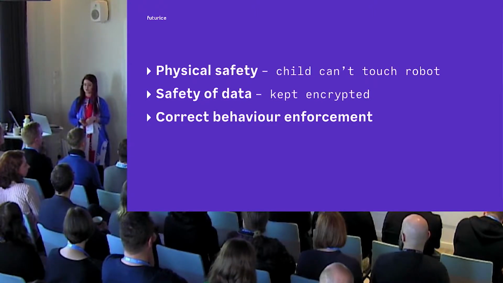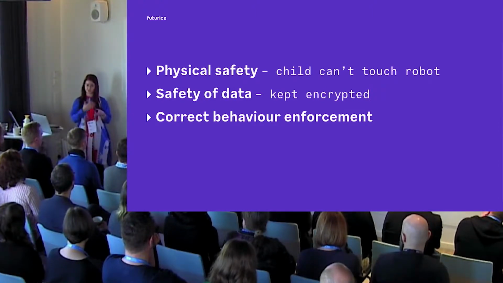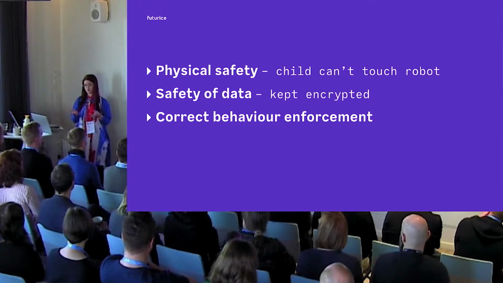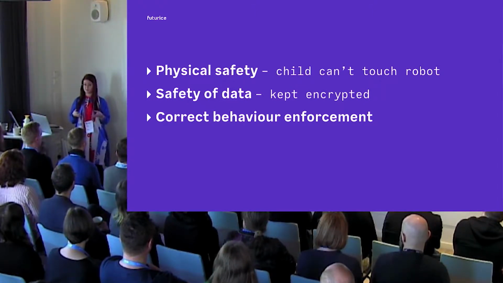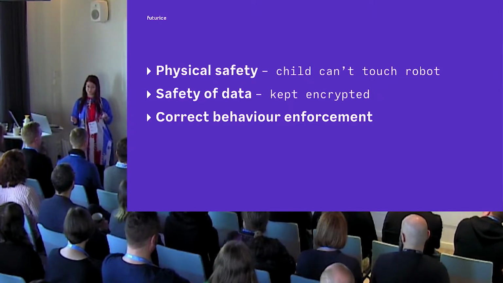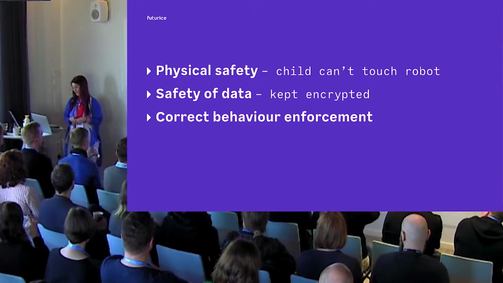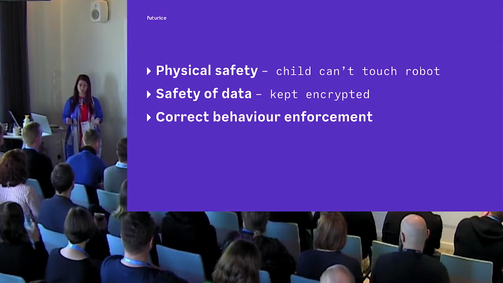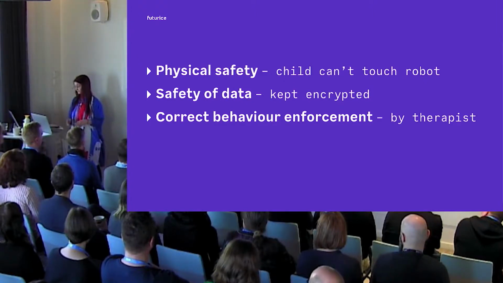Correct behavior enforcement. This is quite specific to robotics. It's been shown that people can actually transfer learned behaviors from technology to humans. So have you read any news about using the Alexa? Children have been using the Alexa at home, and actually they've been becoming more rude as a result. Because Alexa does not ask a child to say please and thank you, they forgot to say that to their parents or other children as well, which is why a robot should also enforce these social rules that we have, which we owe to each other.